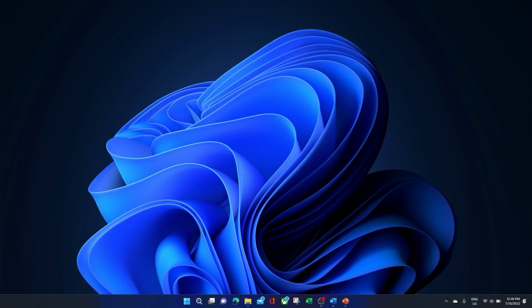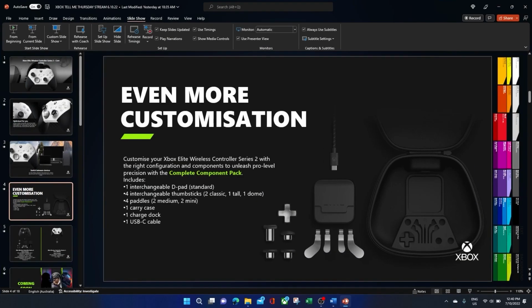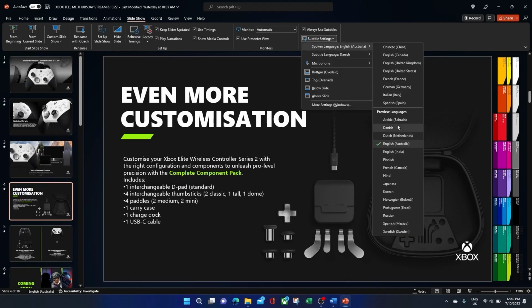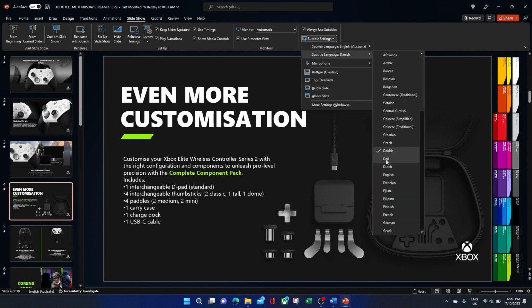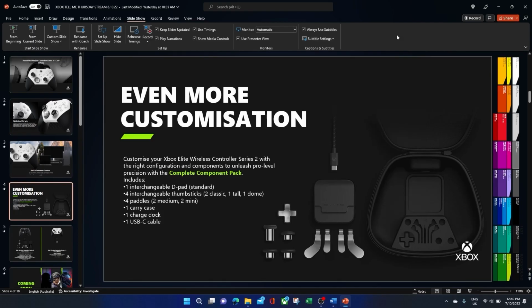Not only can you insert closed captions to aid the deaf or hard of hearing community into your presentations, but you can also present with live subtitles switched on. Also, within the settings, you can change the language settings, allowing the presenter to present in English or any of the other available languages and have the subtitles output in any different language they select, meaning that those in other countries can consume the content as well. How amazing is that?